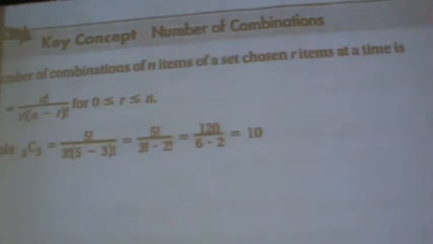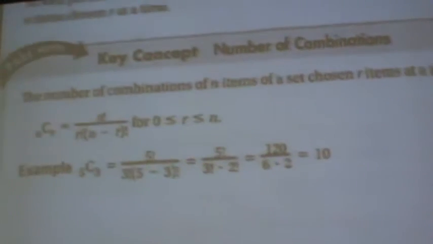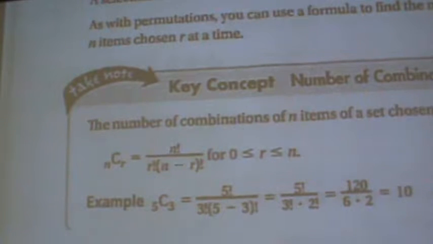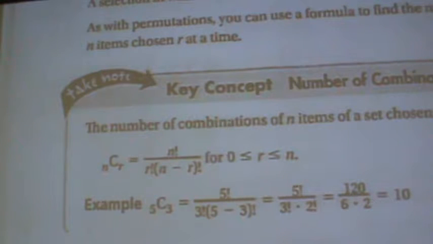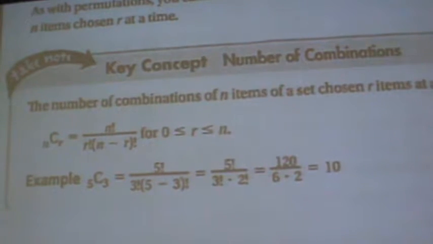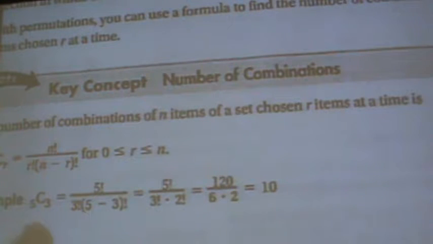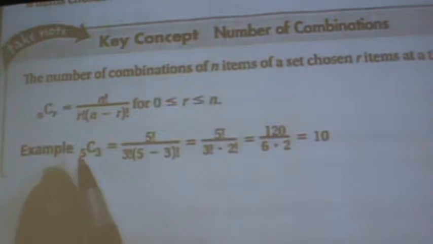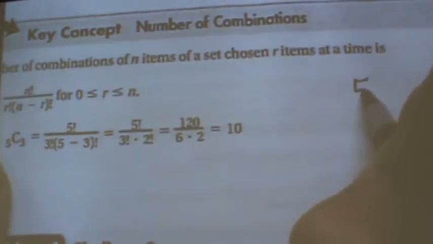Okay, now, check this out. Suppose in problem 3, the first 3 runners advance to a championship race. In this case, order does not matter who finishes first, second, or third. The first 3 people, we're going to have them advance to a championship race. This is now going to be a combination problem. Combination looks like this. So when you see 5C3, you have 5 total, taken 3 at a time, and order does not matter.